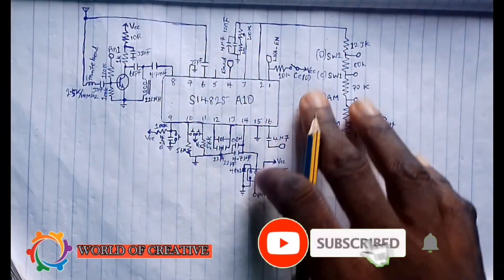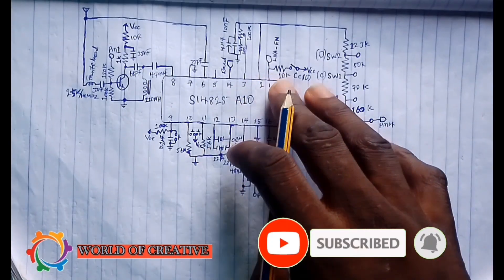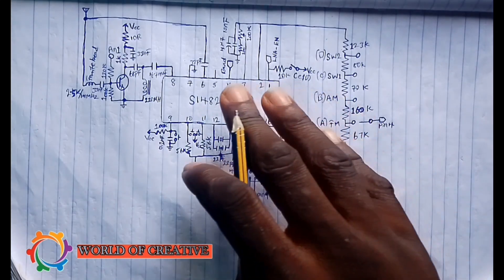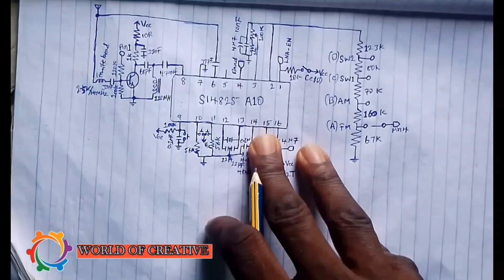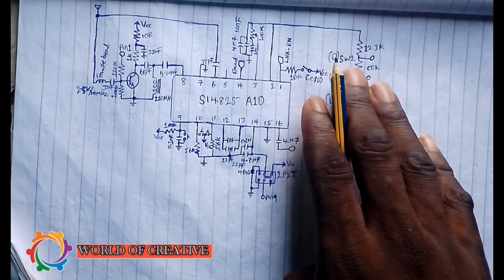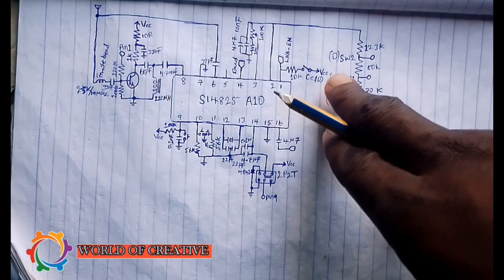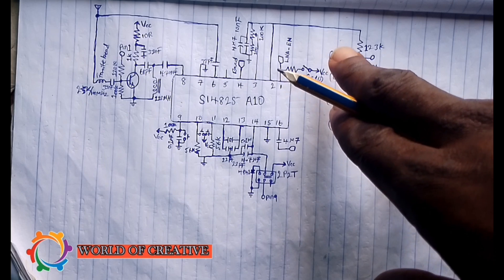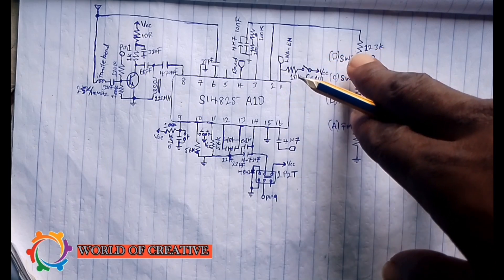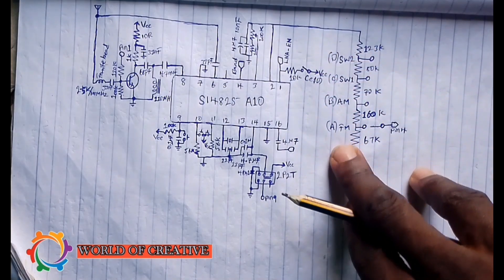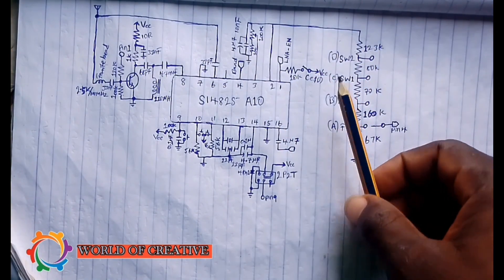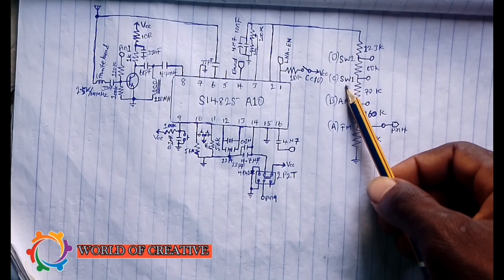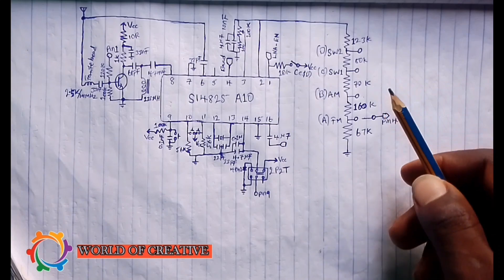I took the data sheet for the SI and I'm working to design this IC to include all the features that are available. The IC has multiple choice of band selector. I selected four out of all the bands because it comes by default. Out of that, I chose SW2, SW1, AM, and FM. If you do not know what SW is, it means short wave. I'm going to explain everything here. I'm going to start with the band.